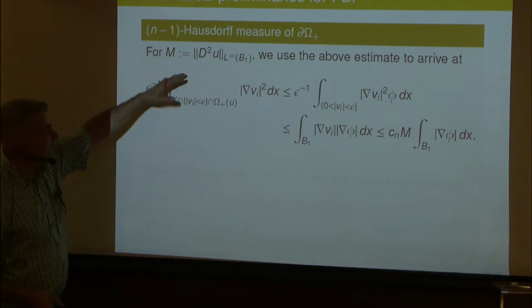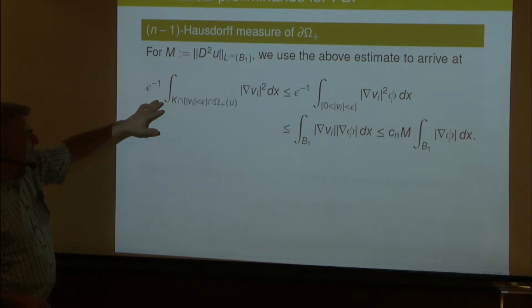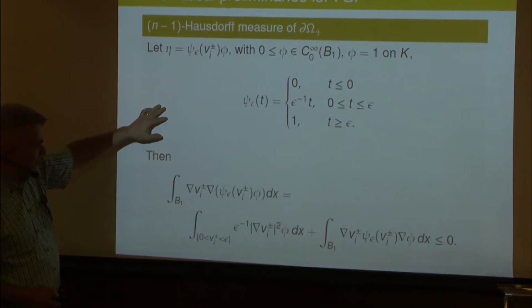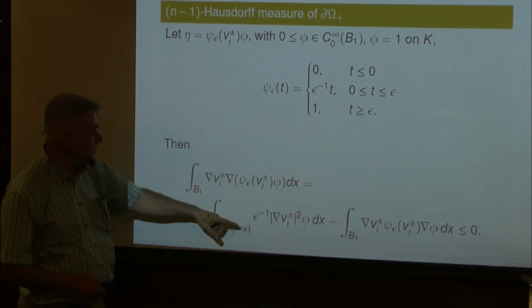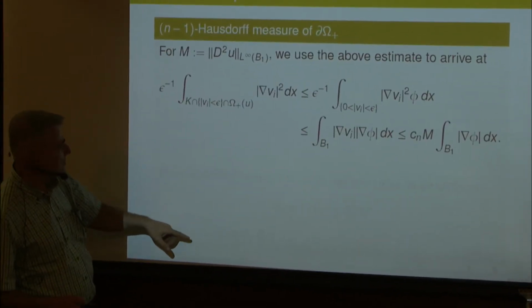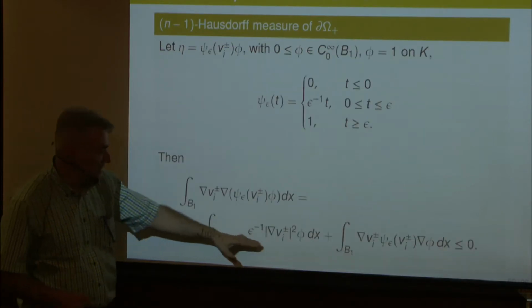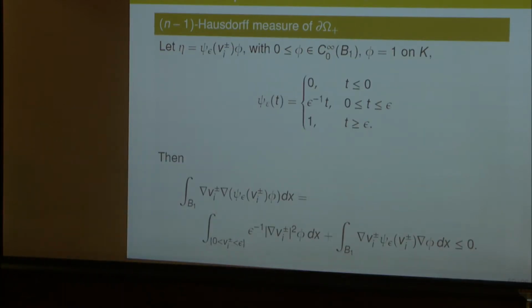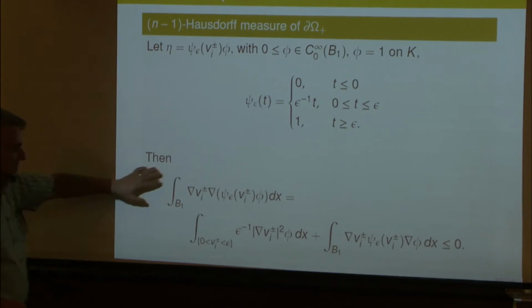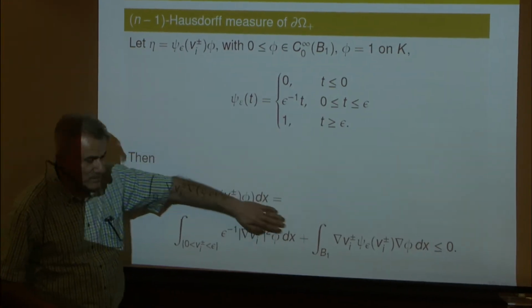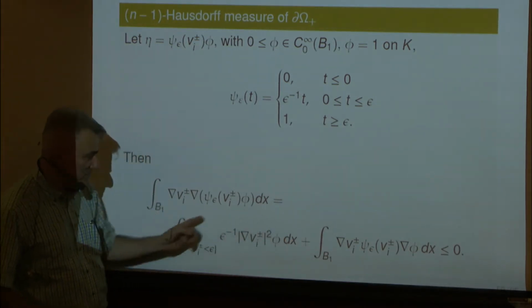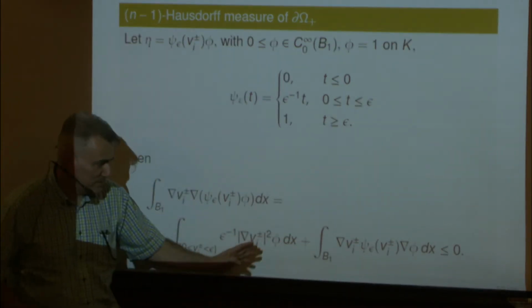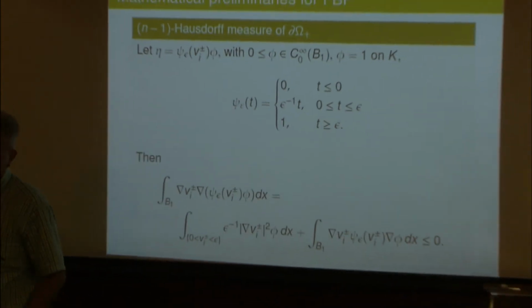So let's see what happens. I just define the second derivative like this, the sup norm, and let me go back. Is this what I'm using? Yes. So what is this guy here? This is not negative, so I forget about this, and I have this one. Agree? It means that I have this one and I have to estimate it with this. I take it on the other side and estimate it.